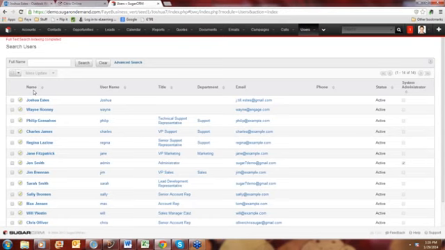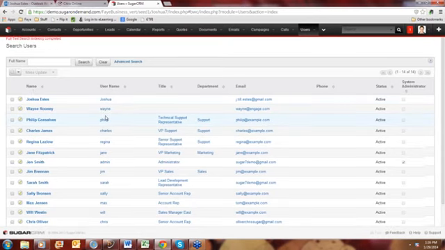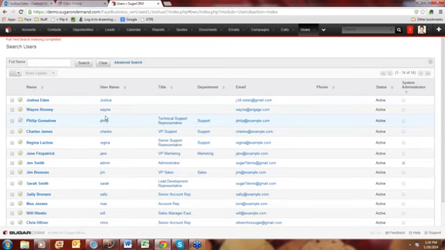This is where I can view all of my existing users within the CRM system and their email accounts. We can see their titles. I can see their departments, their emails. We can set up phone numbers and create a catalog of everybody this way that we can share throughout our organization. But let's actually go in and let's create a new user.